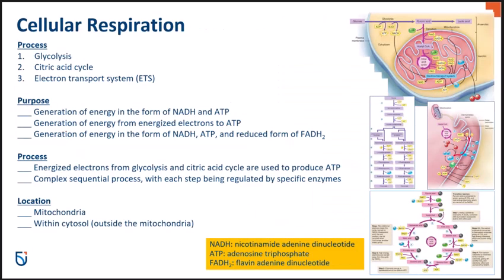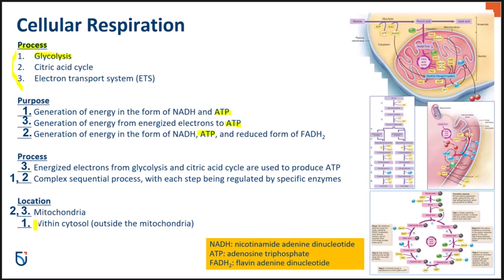Let's see for a moment what that looks like. All 3 processes of cellular respiration ultimately are going to produce ATP. I've pre-populated the numbers here, but try and follow along. All 3 have the goal of producing ATP, which is the energy that we know we need to perform everything in our body. So let's look at each one individually.